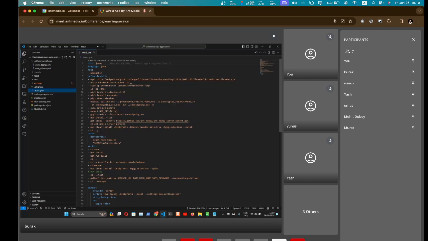In the install phase, it gets the Chrome driver, because in tests we are using Selenium, and Selenium needs this Chrome driver. Maybe in future we can handle this in a better way, but for now it takes this version of the Chrome driver and installs it. It unzips and puts it somewhere else. Then we install Selenium. We install some other Python packages that we are using for testing purposes.